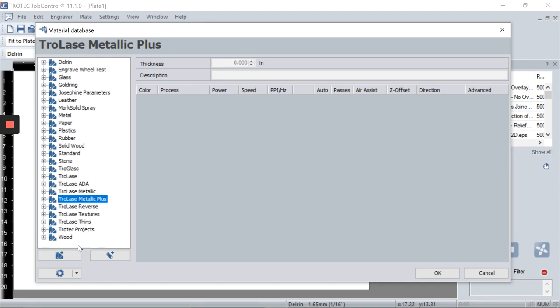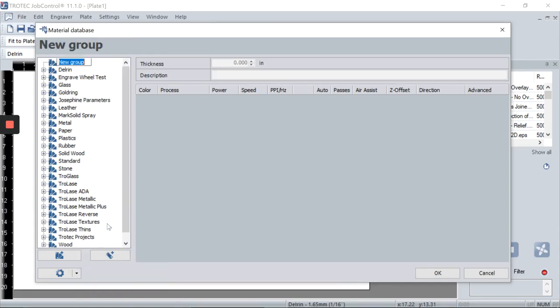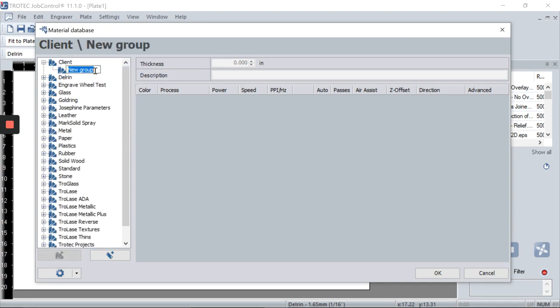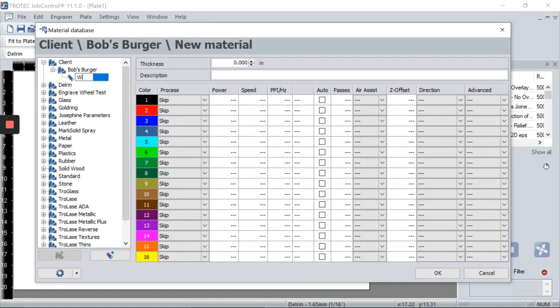So if you click on a blank spot, right click, create group, we can create a new group. Say, let's have a group for clients, and under group, we can create another one for a specific client, say Bob's Burger. So let's say we want to make wedding cards on white paper that Bob provides us or we provide.